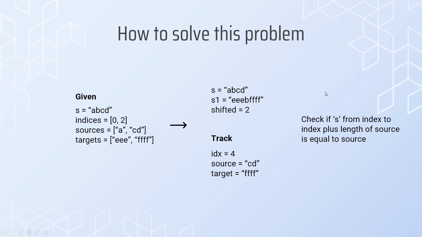And now the last thing to add here would be to update our shifted value. So again, updating our shifted value is to do the length of the target, which is in this case 4, minus the length of the source, which is 2, and then add it onto the previous shifted value. So here we get 4. And the reason why we're doing that again is because we need to add the filler characters. In this case, there were 2 extra values we need to account for. Before we only had 2 values, now we're adding 4 instead. So we need to take care of the 2 extra values that we're adding in, and that goes into the shifted.